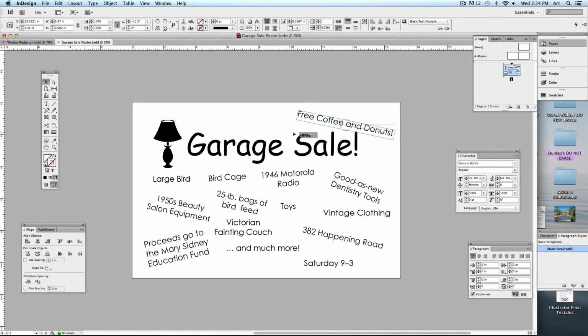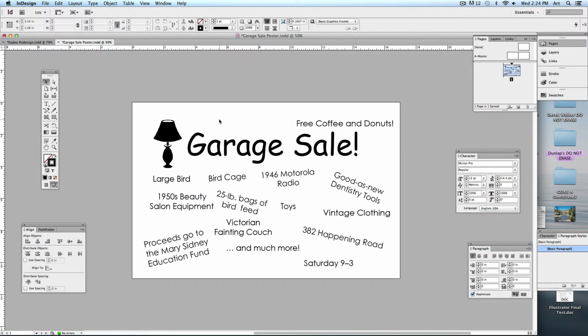You just hold Shift. If you held Shift, it will only go in increments of 45 degrees. And since it's already off, then it won't do that. But there it is right there. Another place you can do is up here at the very top. Here's your angle that it's at. So now it's at 0 degrees, but if I click on it, if I need that to be automatically 0, I can highlight that, type in, and it'll automatically rotate it from there.